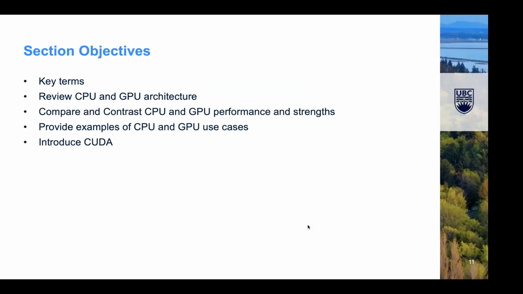We just had a session objectives. We'll try to give you a section objective just to keep things on track, so you don't get lost and I don't get lost. The key terms, we'll touch on some that you need to know, review the CPU and GPU architecture here, compare and contrast the relative performance and strengths of each, as well as provide some examples of CPU and GPU use cases. And then the one other thing we'll touch on very briefly is CUDA. CUDA is sort of this amorphous term, and I find often if you Google CUDA, you get "CUDA is CUDA something or other." So it doesn't really expand on it or tell you what it is.